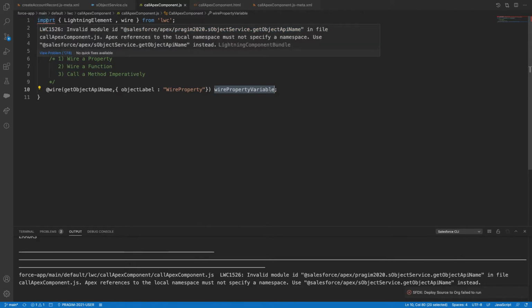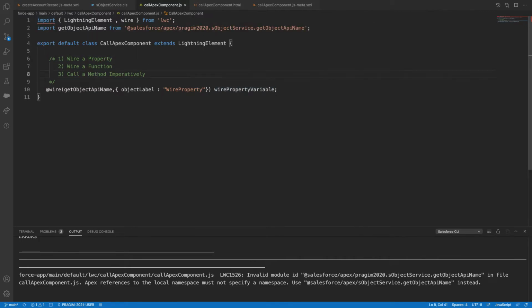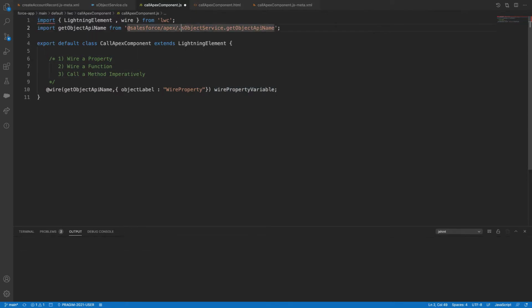Invalid module @salesforce/apex/ in the file ...Class.Apex.js to a local reference. Any affix to a local name must not specify a namespace affix. Use @salesforce instead of the Lightning component bundle. Okay, it is saying local namespace is not needed.